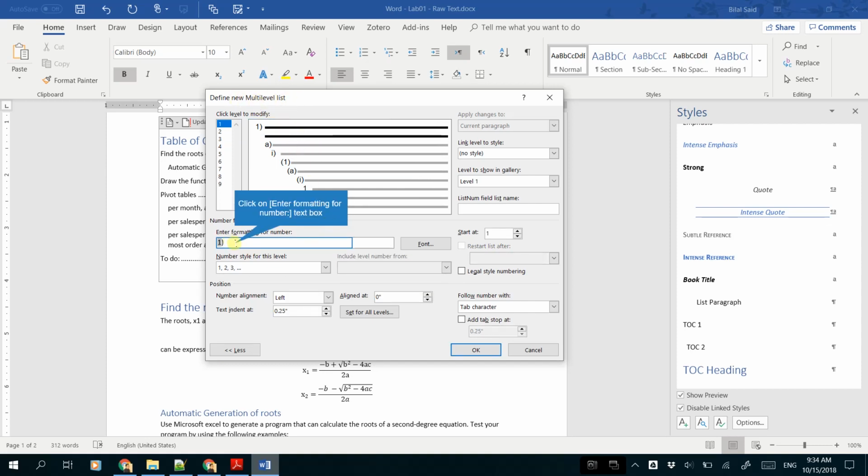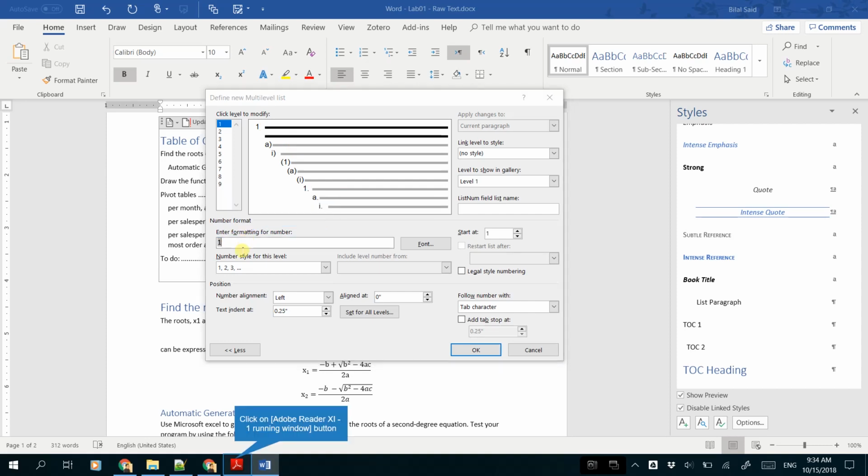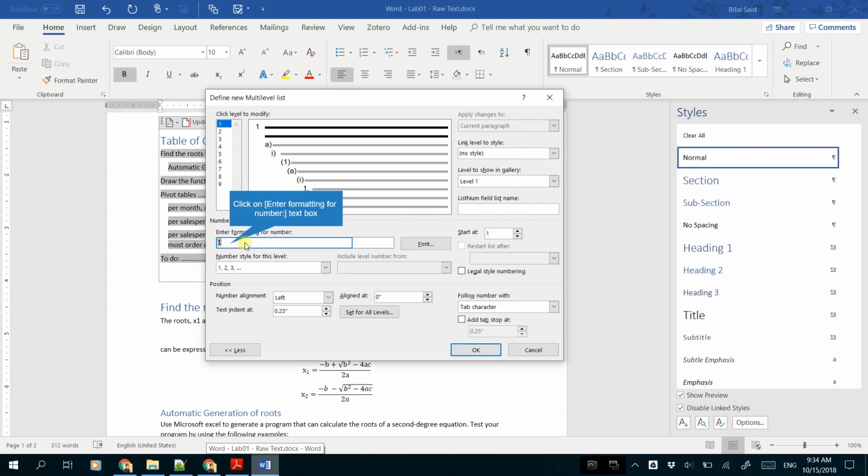On the first level, we want to use the simple numbering 1. We don't have dashes, we don't have anything, so it's a very pure number. We can just add 1 space after it, and we want to link it to the section style.